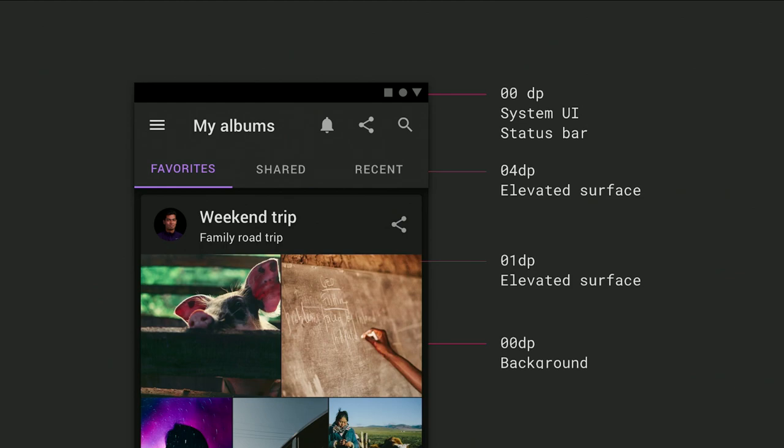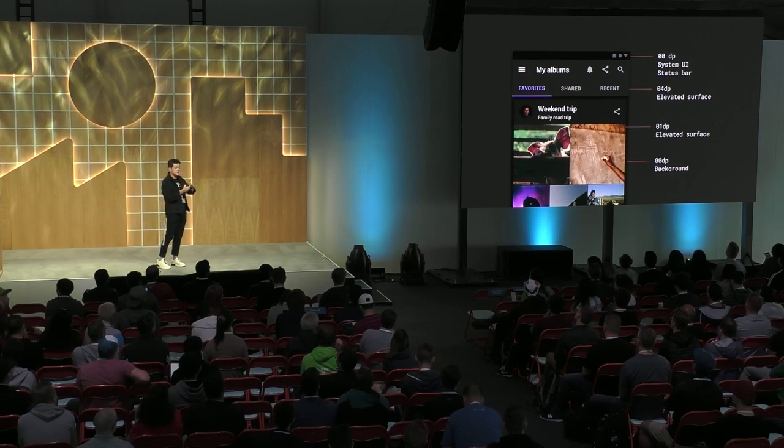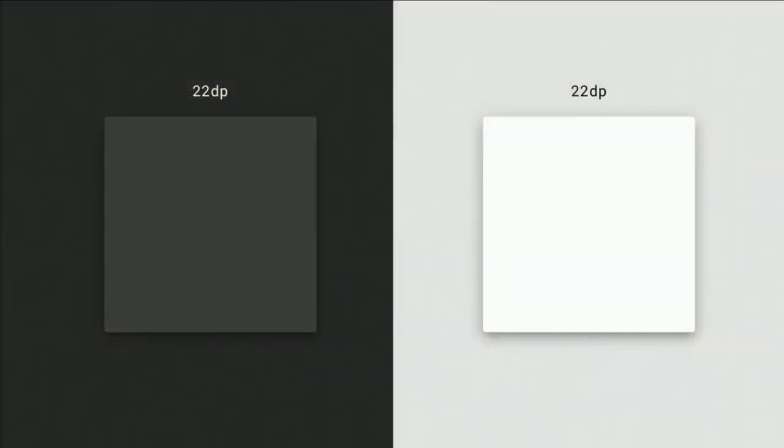Here, I wanted to show you an example of what a top app bar looks like next to a card. A top app bar actually has a higher elevation than a card. The difference is seamless, and it helps us see enough difference between the two components while still continuing to keep a consistent experience throughout the UI. In comparison, a light theme relies on shadows, while a dark theme relies on both a shadow and a semi-transparent overlay to express elevation.